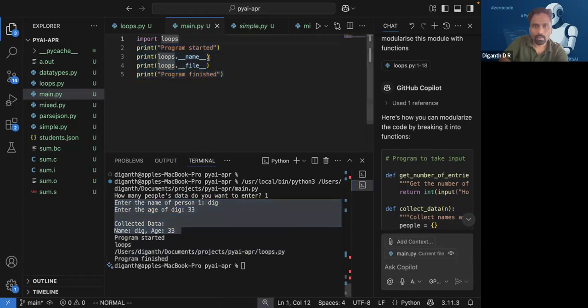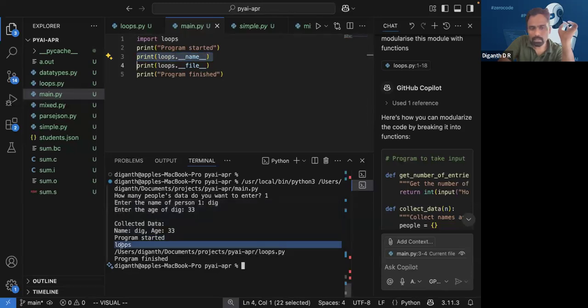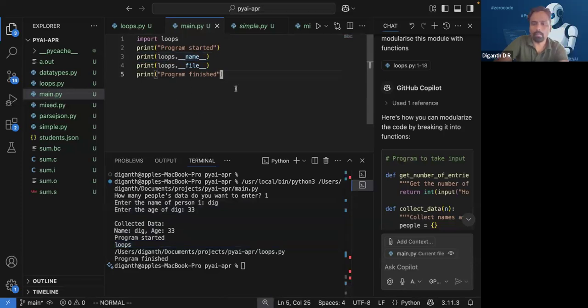Let us look at the name of the module here. This is a module, and dot double underscore name gives the name of that particular module. If you look at line number 3, soon after the program started, the name printed is loops, not main.